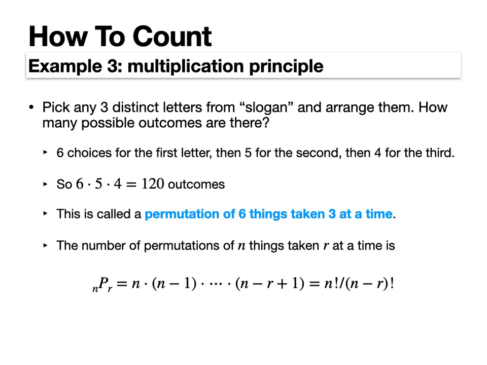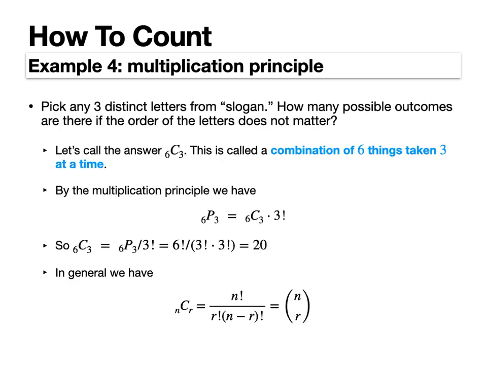And in general, that number, the permutations of n things taken r at a time, where r is less than or equal to n, of course, would just be n times n minus 1 times n minus 2, and you keep counting down until you have r factors in all. So the last factor is going to be n minus r plus 1. And it's pretty easy to see that that number is just n factorial divided by n minus r factorial. If you look at that, you get just the kind of cancellation you need to get that product of r factors that we need. So that is the number of permutations of n things taken r at a time.